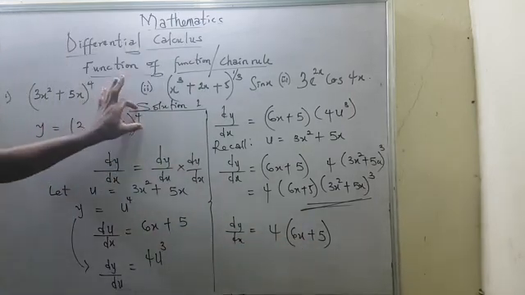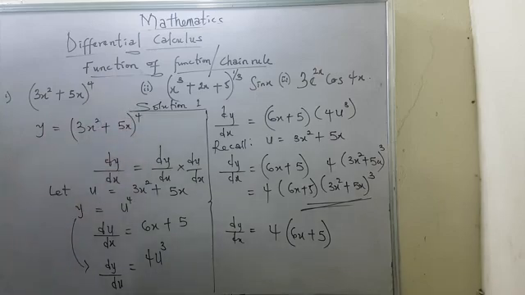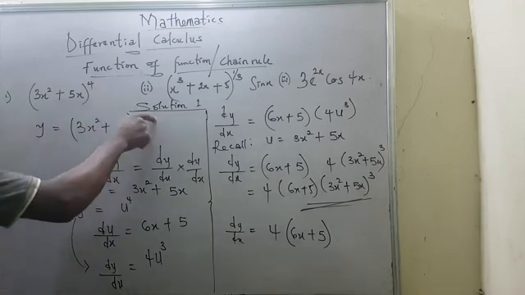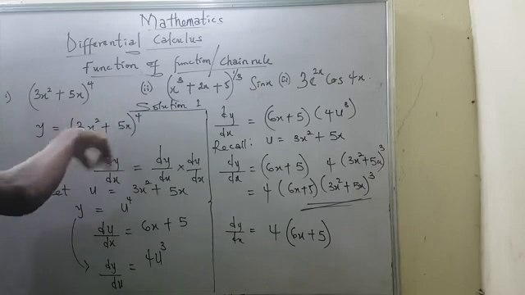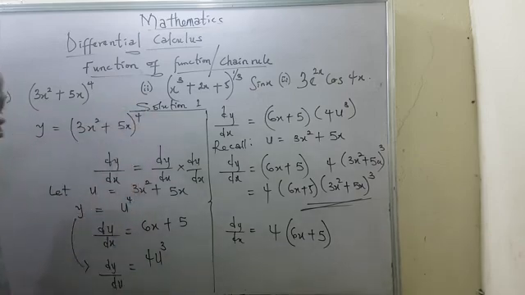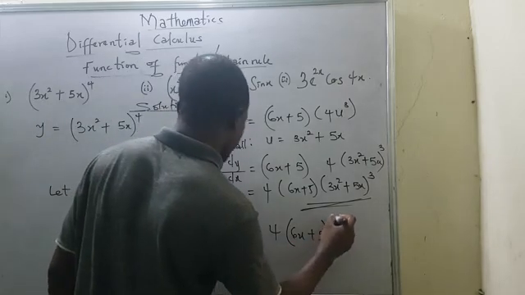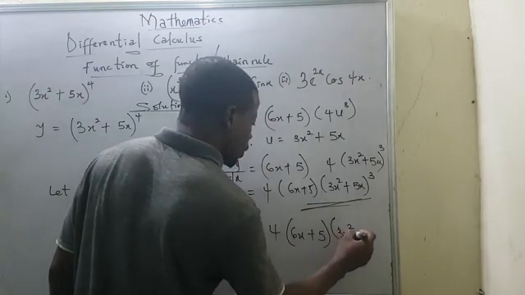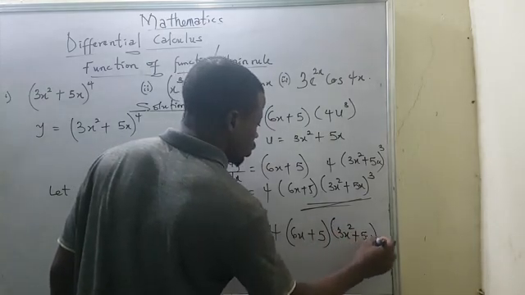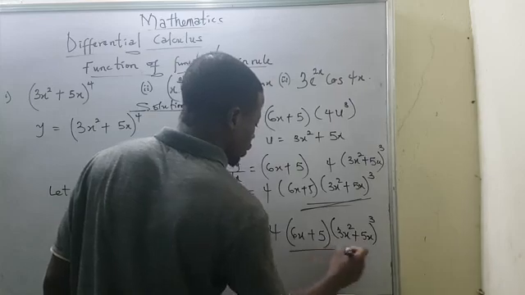Now, you now reduce. Normally when you differentiate, you have to reduce the power, right? So now pick everything now, the whole function. Pick it, then reduce the power by 1. So that will just be 3x squared plus 5x raised to power 3.